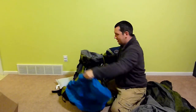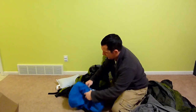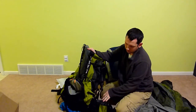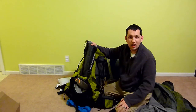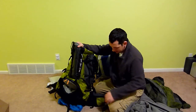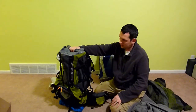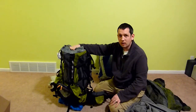So you get that, and the only other thing that this pack has that I haven't told you about is on the hip belt there is one side pocket for you to put stuff. It's not on both sides, like a lot of other packs do, but I made do with just having one. It wasn't too big of a deal. So that pretty much covers the Deuter Aircontact 65+10.